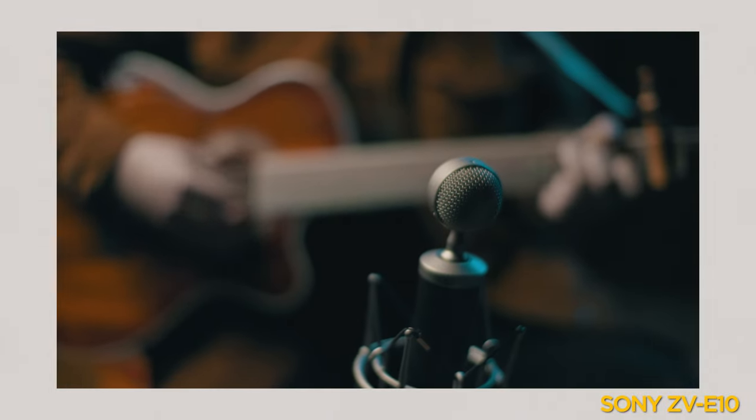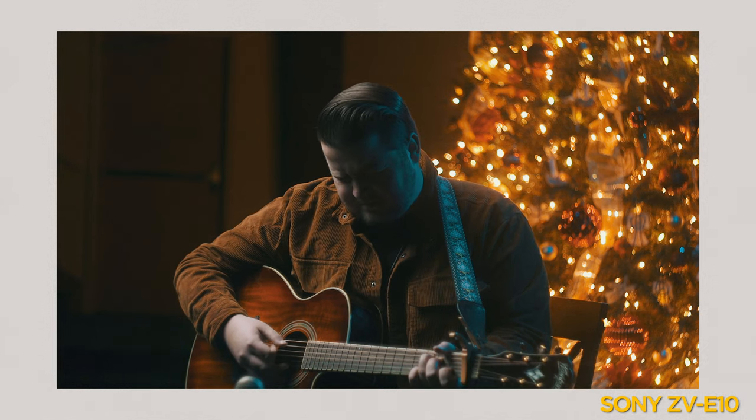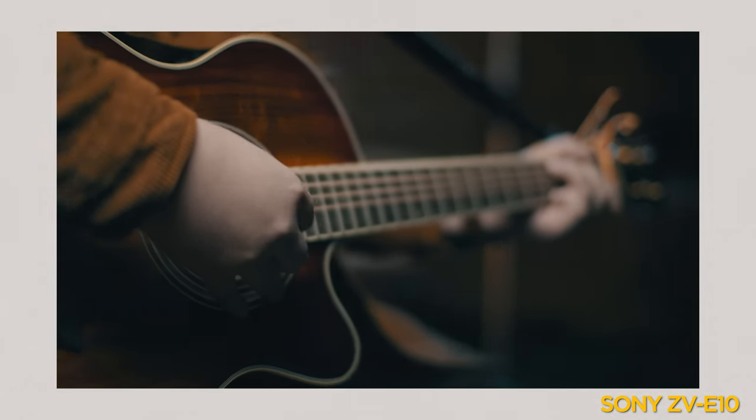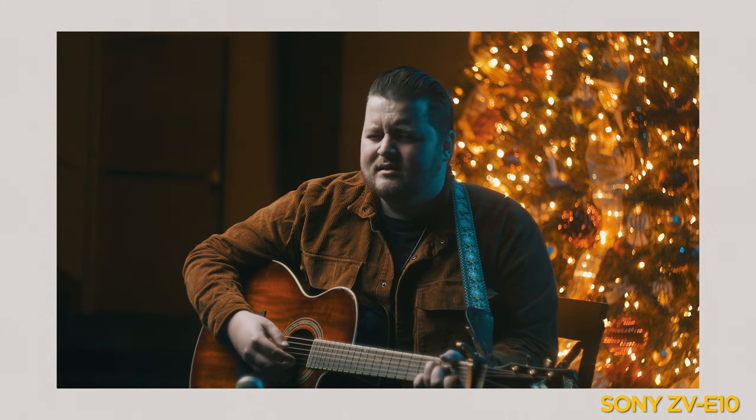That's the key. This little camera — the ZV-10 — can produce a fantastic image if you know what you're doing. If someone knows what they're doing, they can produce a better image with a cheap camera than a complete newbie could with a cinema camera. I get a lot of comments on some of my videos about cheaper cameras — like 'why would you talk about these, they're pointless' or 'it's got rolling shutter problems, just get an a7S III' — which is a $3,000–4,000 camera by the time you add a lens. Then I hop over to their YouTube channel and the quality isn't that great. It's better to gain experience before you invest in a super expensive camera.